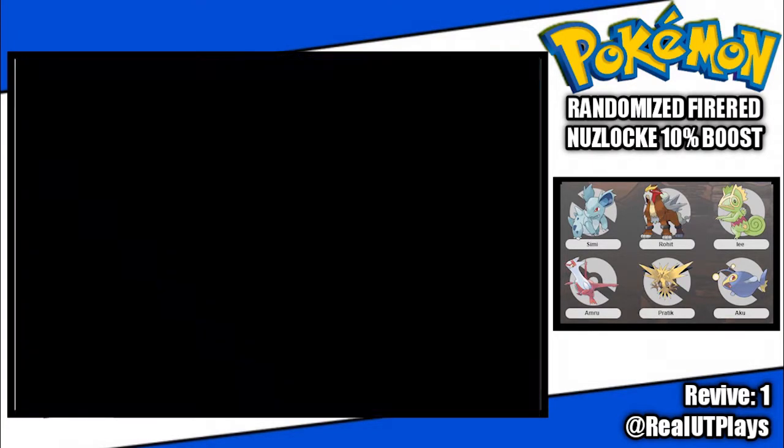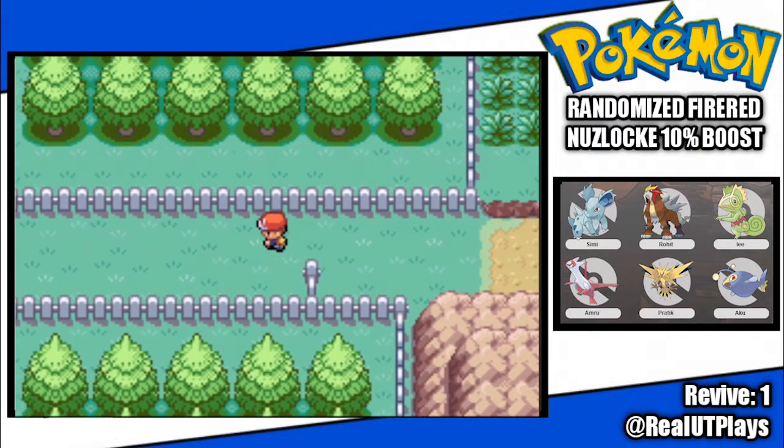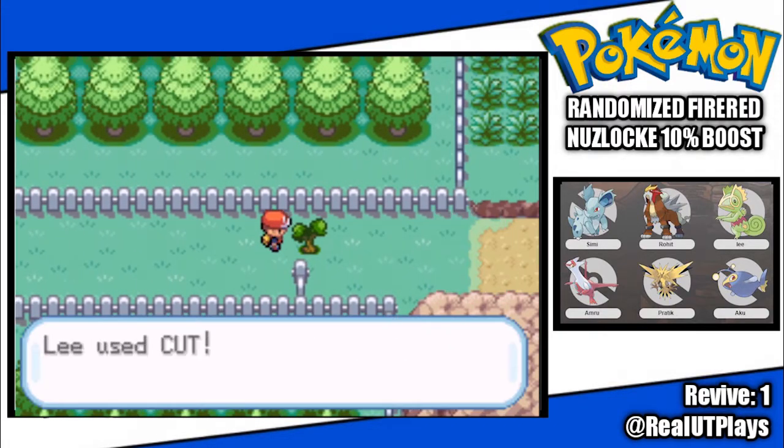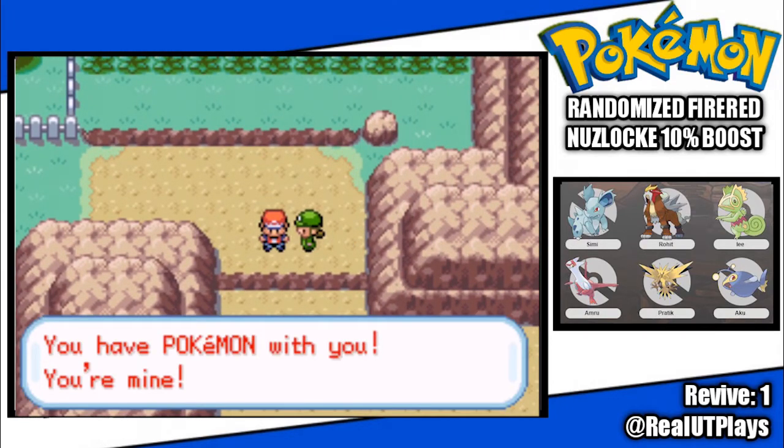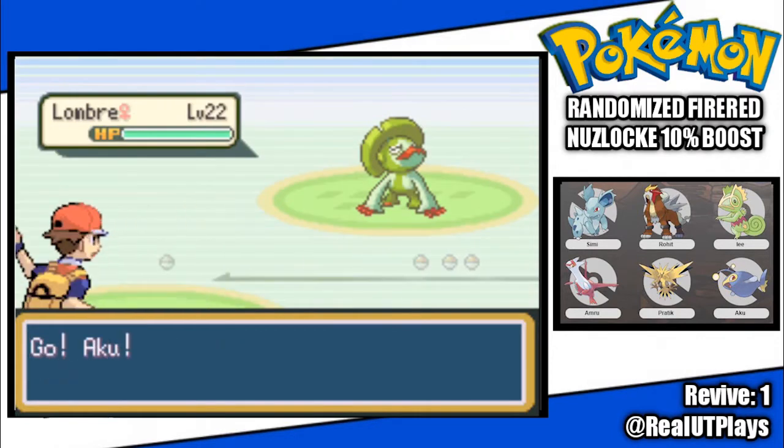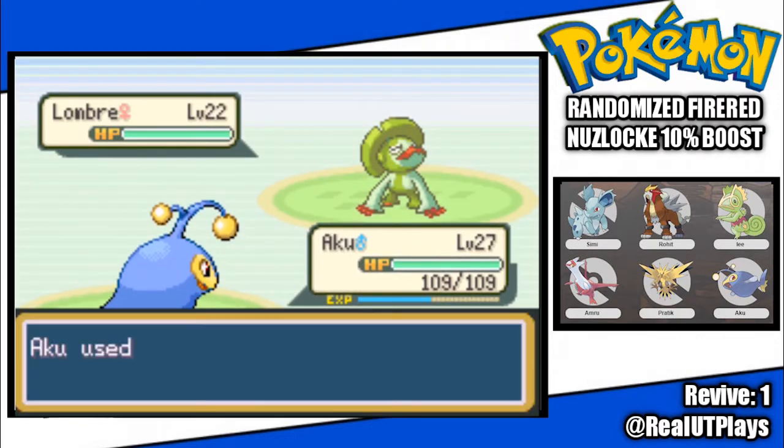So we got an encounter over here. I think it's Route 9. Yeah, Route 9. We are going to have a new encounter over here. You have Pokémon with you. Okay, we are seeing a Lombre right now. Let's go for Spark, decent amount of damage.